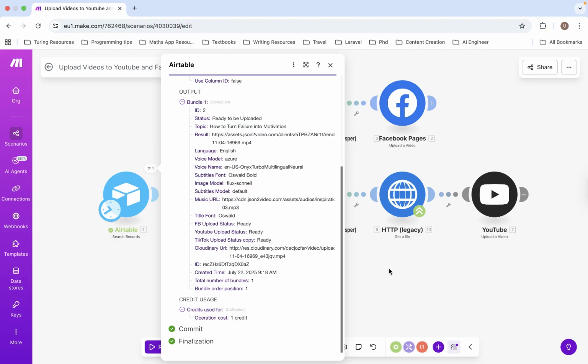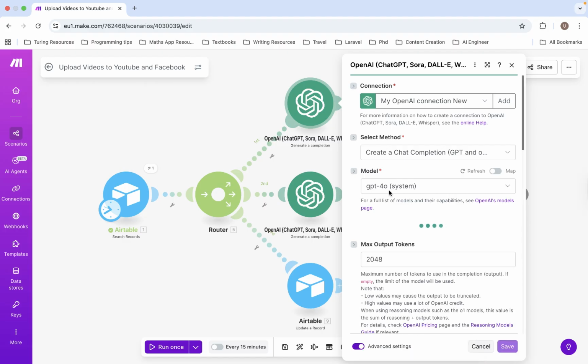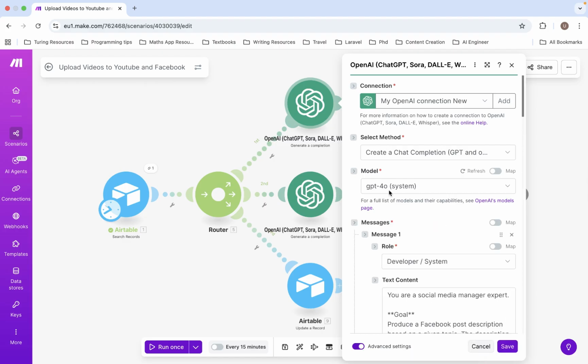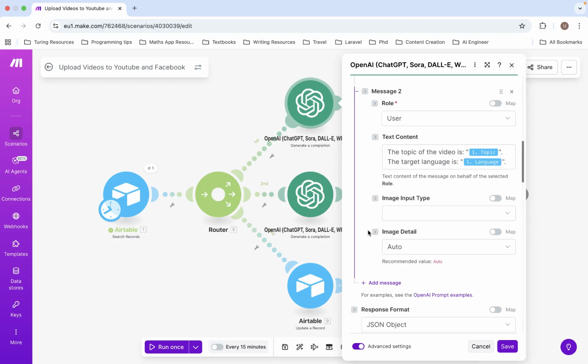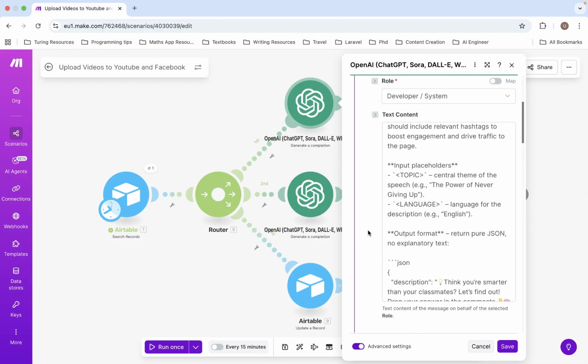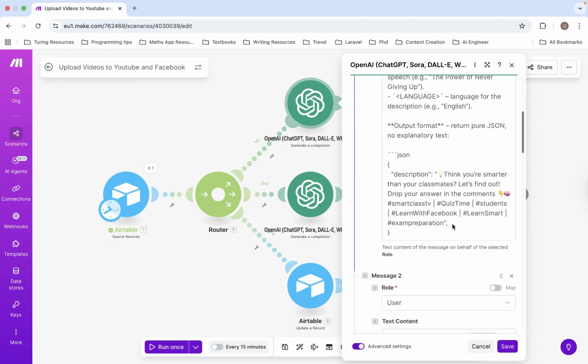So to use this data, what we need to do is to try to access it from another module. Now let's try to use a module like ChatGPT here. If I click on this ChatGPT, I can see the setup for ChatGPT. You can modify any aspect of this module. So now what we actually need to do is to see how we can use the data from the Airtable module. To do that, if you look at this test content, this is where we are typing some content.